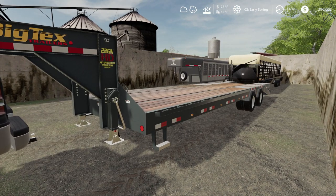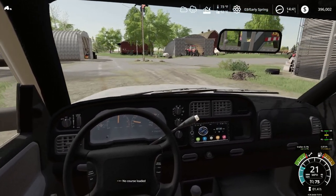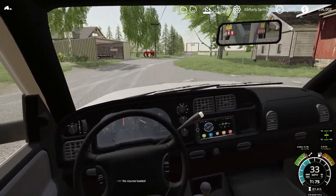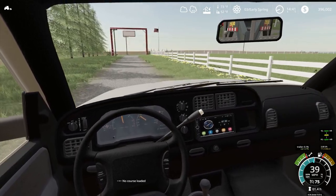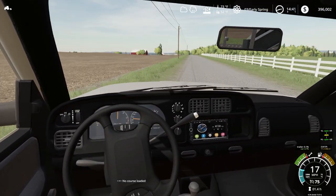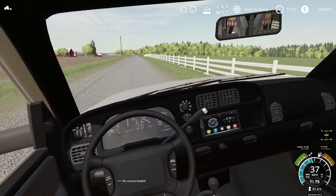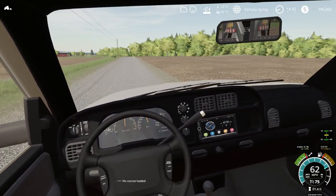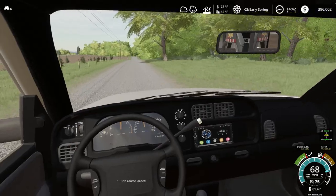Alright, so we just got our trailer hooked up and let's go to the dealership. So the plan is, I've had my eye on an older tractor at the local John Deere dealer. They called me and said they would like to seal the deal. It's kind of a unique tractor. I kind of like it. You don't see many of these tractors around anymore. This is like John Deere's workhorse. Pretty sure this is John Deere's number one selling tractor, still running today. I think that's a series or maybe model, but this is a very popular tractor, but you don't see too many of this style. Let's just say that.